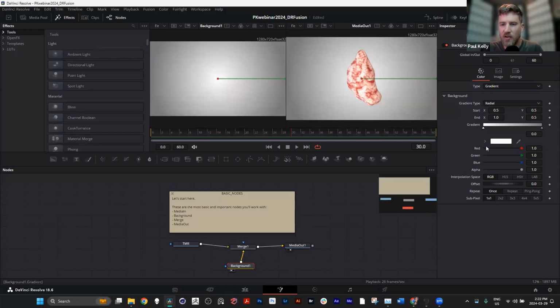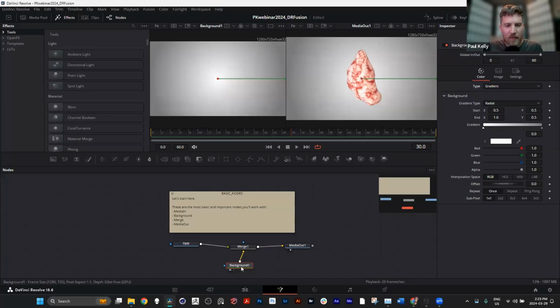So we can change the position, and we'll have a lot more options with different nodes, but basically, for just a simple background node, a background node is essentially the same thing as a solid in After Effects, but it has some capabilities built into it. In After Effects, if you wanted to put a gradient onto a solid, you'd have to drop an effect onto it, whereas in DaVinci Resolve and Fusion, the background node has different types that you can pick, and it can be a solid color or it can be a gradient. So that's what I've done here.